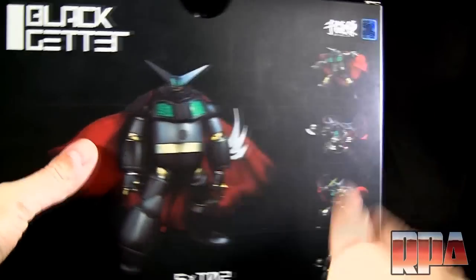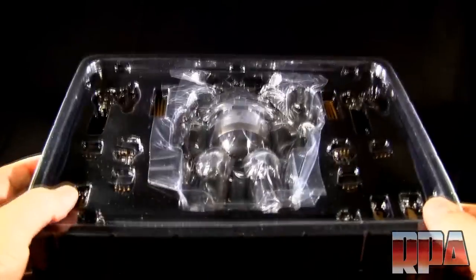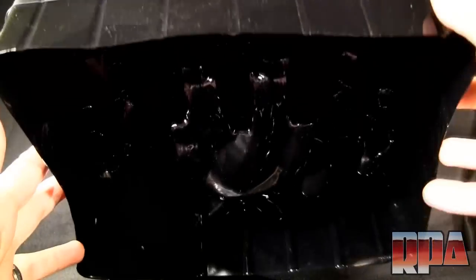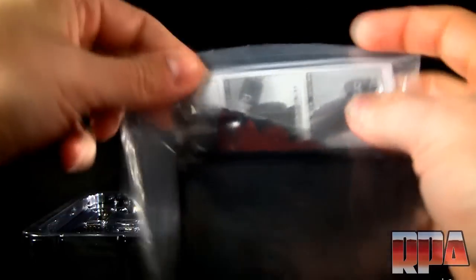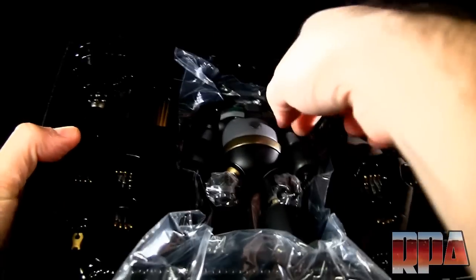So I don't know too much about that part, but we're going to go ahead and open this up and check it out. Once we open it, you get this tray here that I showed you a couple seconds ago inside the box. It's got a black plastic lower part of the tray and a clear plastic upper part. Here, it's also got this little Ziploc baggie with the base and the cloth cape. As soon as I took off the clear cover here, it had such an incredible smell. We're going to pull the robot out first.